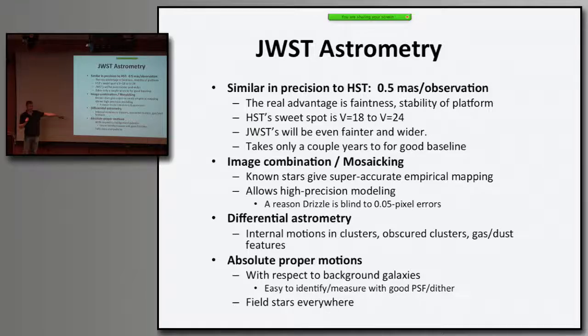But when you know things are galaxies, you know that they're not moving. So if you can get a reasonable position for them, then you can do absolute astrometry. And there are field stars in every single exposure. So there's going to be a lot of stuff that can be done. I'm working on some HST projects now using basically fields that HST has observed twice. JWST will be able to do the same kind of thing, but even better.